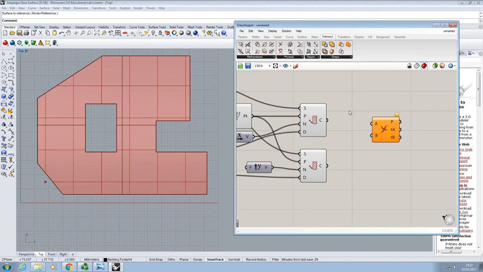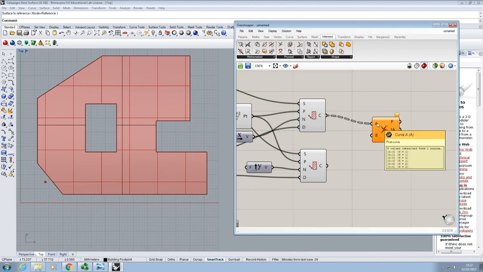So you've had a good primer and all that sort of thing, so hopefully this won't be too difficult for you to understand, but it is a little bit counterintuitive sometimes. So what we'll do is we'll pull our first set of grid lines into A and our second set of grid lines into B. And here you can kind of see what I'm talking about. It hasn't found all of the intersections that we might want it to find here. And that's because of the standard Grasshopper data matching logic.